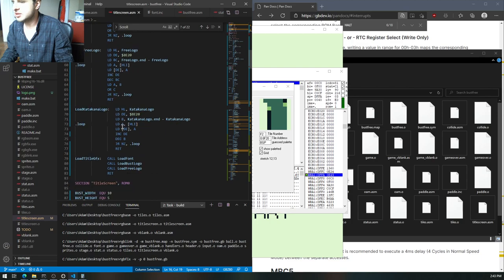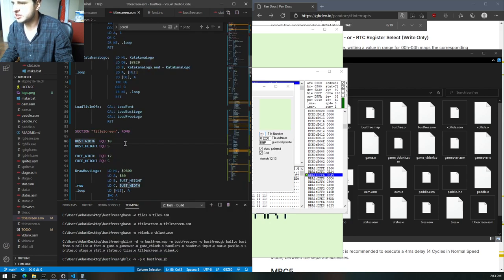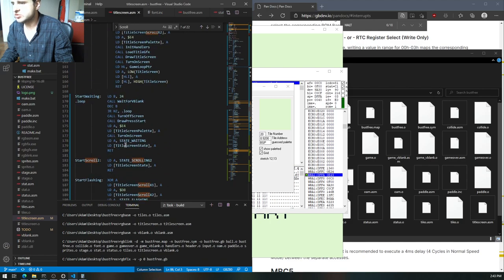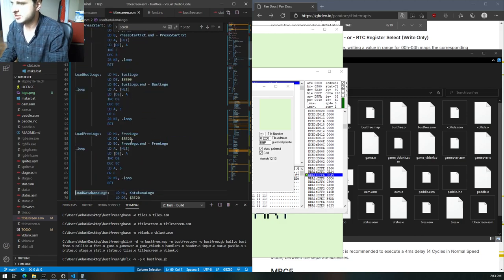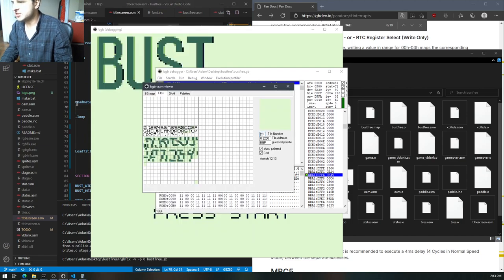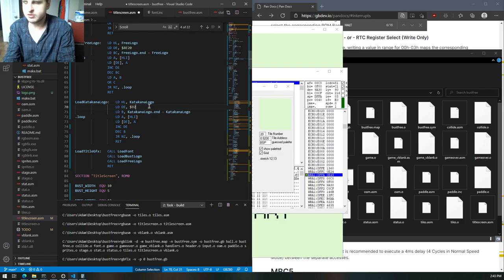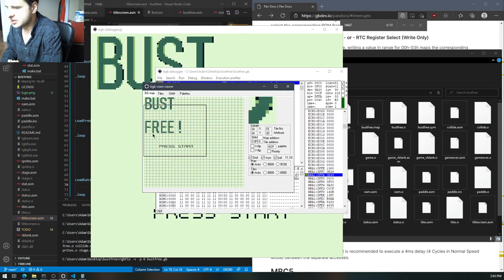And let's load the katakana over here at tile 20. It's not hugely important where we load it, but there's something nice about putting it at a nice round number, like tile 20, 9200, you know? And then we're going to draw it. Let me go, I suspect right over here maybe? That's probably good.